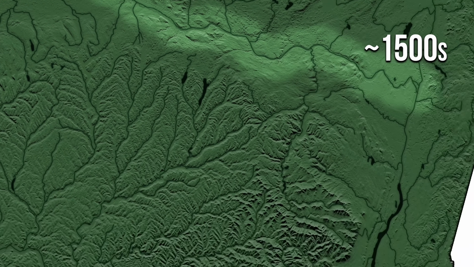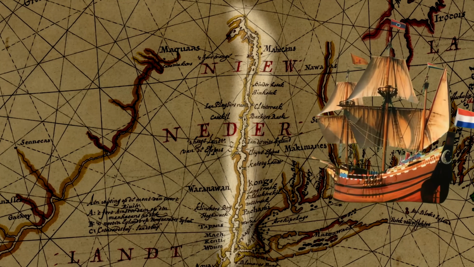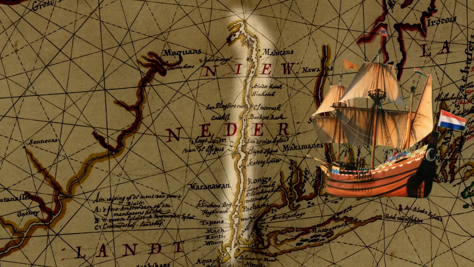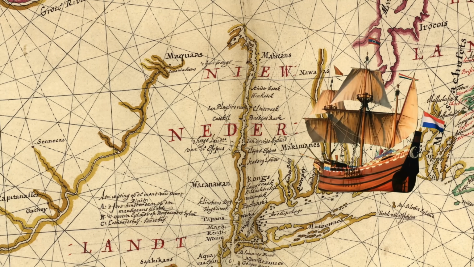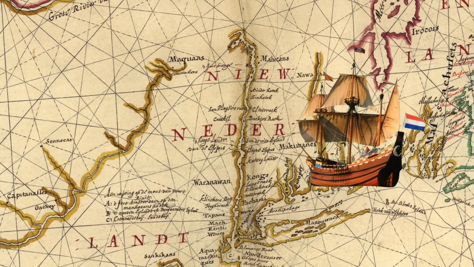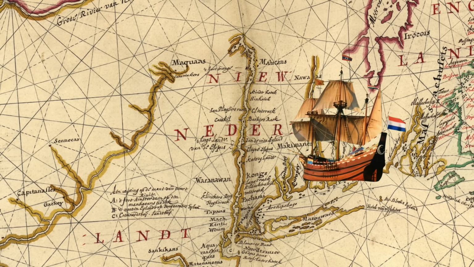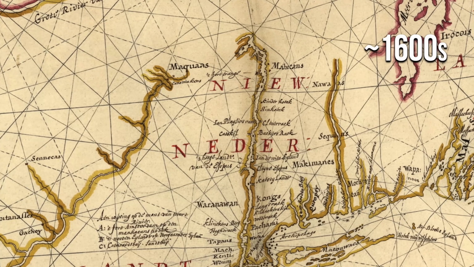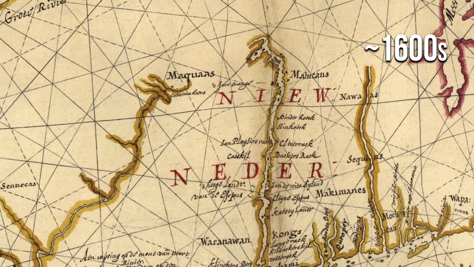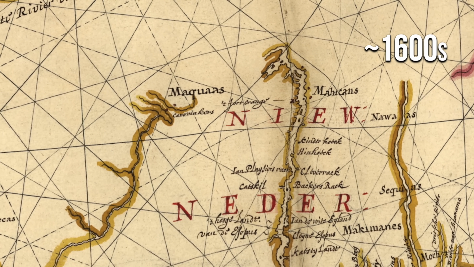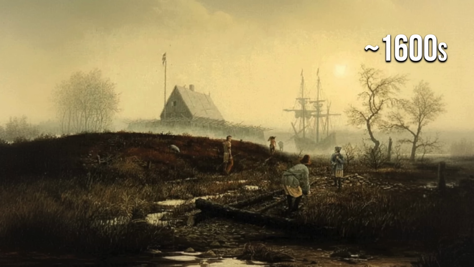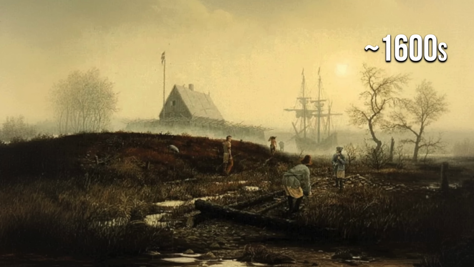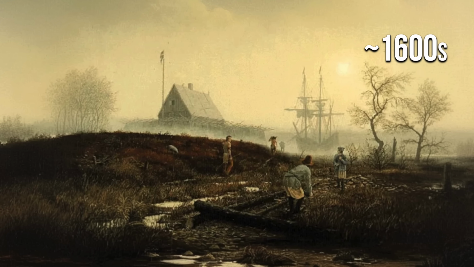European presence in the region largely began with Henry Hudson sailing up the Hudson aboard a ship called the Half Moon. His journey marked the start of Dutch influence in what became New Netherland. Cohoes Falls acted as a natural barrier on the Mohawk River, but looking at old maps, you can tell the Dutch knew something was out there. Fort Nassau and later Fort Orange were built nearby, anchoring Dutch control in today's Albany.